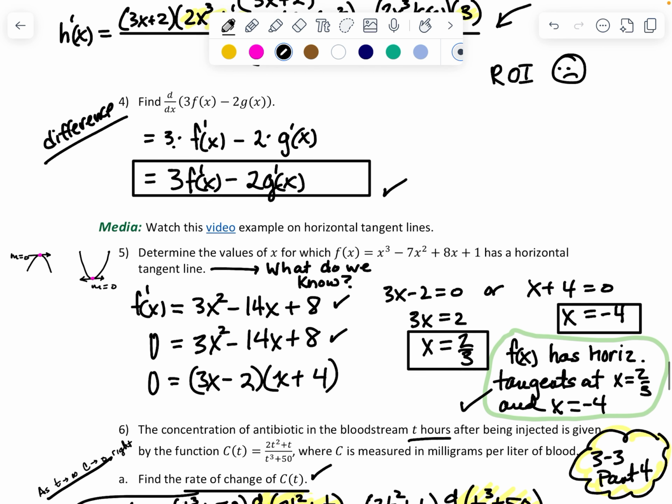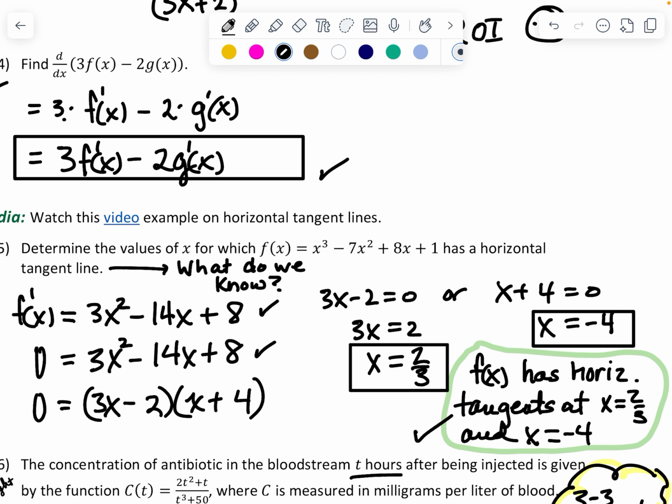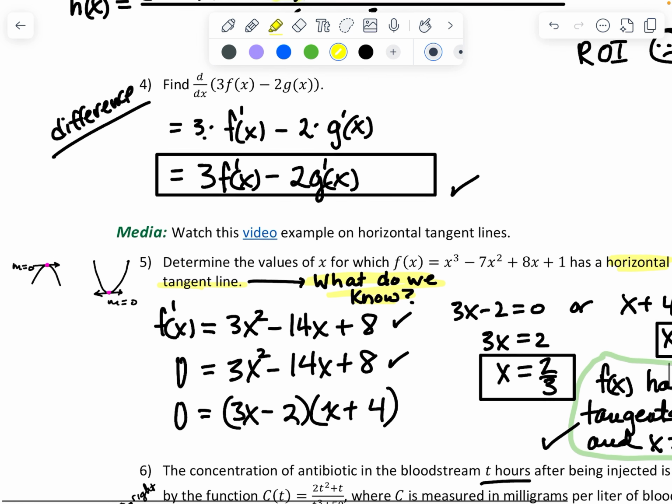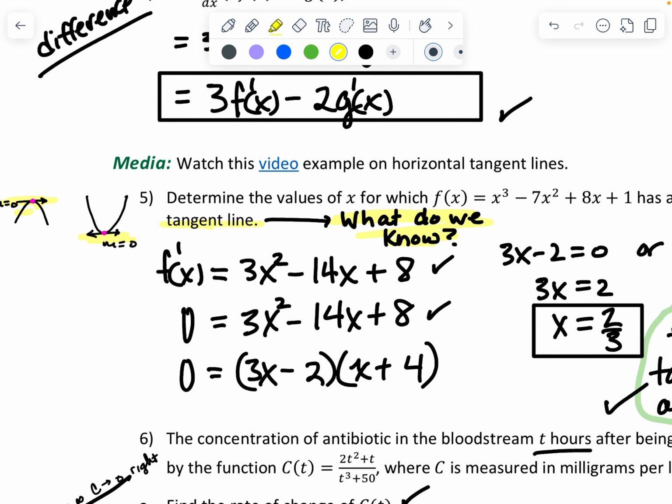Okay. And then now in this next one, I left this on here. I was going to erase this. I was kind of working ahead and then forgot to erase it. But so determine the value of x for which this function has a horizontal tangent line. So you have to say, well, what do we know about this? The thing that we know is that a horizontal tangent line looks like these two graphs, where you see the tangent lines. So the slope is 0 at those points, okay?